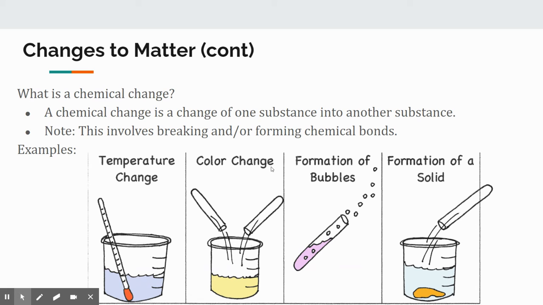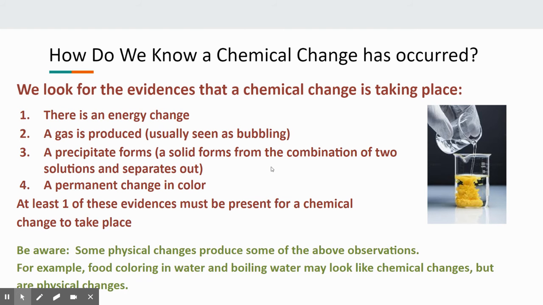And so let's look at those in a little more detail. The evidence that chemical changes are taking place: number one, there's a large energy change. This energy change is generally visible, like when you have a combustion reaction, you see the light energy being released in the form of fire. Okay, and the heat energy released in the form of fire.